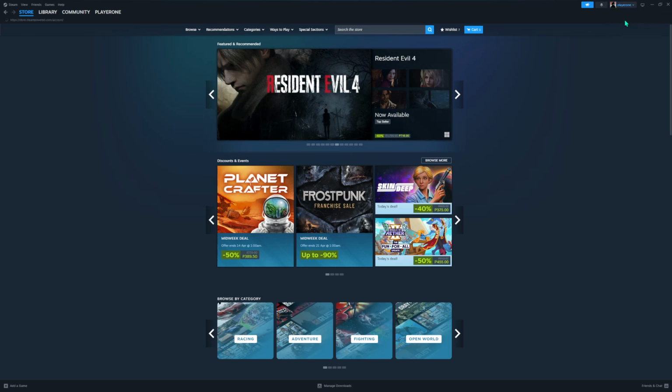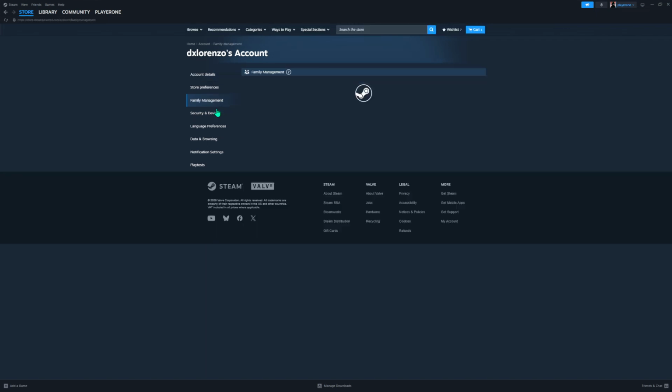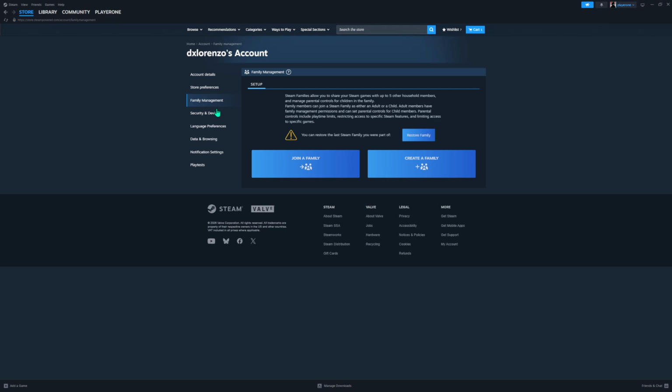This section contains all the personal information and settings related to your Steam account. It's always good to familiarize yourself with these settings as they can be very useful for managing different aspects of your account. Once you're in the Account Details section, look for the Family tab and click on Family Management. This is the hub for all things related to family sharing, where you can set up and manage your family group. Now, you'll see options to either create a new family group or join an existing one.